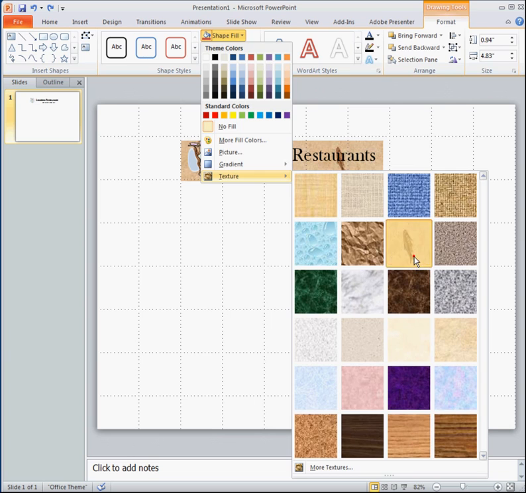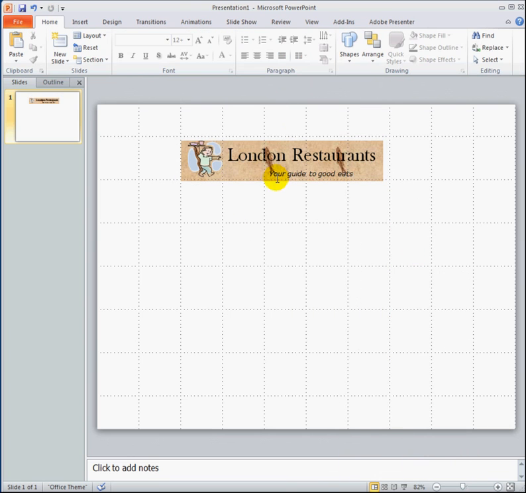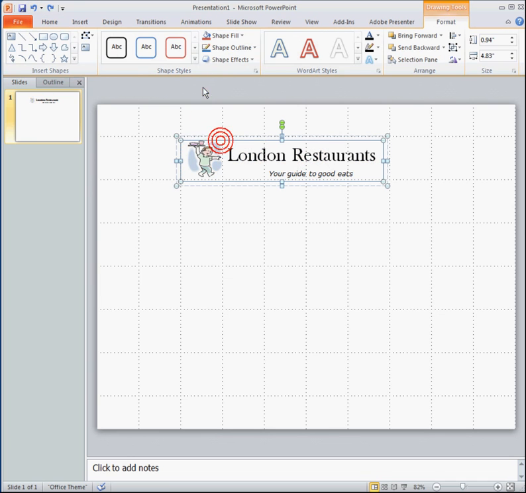I'll undo that one. Or you could fill it with a texture. How about a fish? See? Actually, this is not bad. I like this fish one here, except for the fish there. Now, one of the problems is, you notice where the darkness is there. It makes my text less legible. You need dark text on a light background and light text on a dark one. I'll show what happens if I put in something that doesn't quite match that.